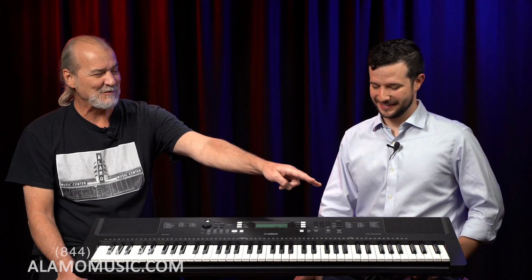The 61 keys that are on the PSR 373 and the 273, it's a little smaller, a lot smaller. And when you play piano and when you have access to 88 keys, when you move all the way down to 61, it feels like they took a whole bunch. It's hard to octave in the bass and get a lot of the bottom sound in it. And so 73 keys, I think you said it right when it came out of the box. You're like, this is good. Yeah, this is really good. This is 76 keys. 76 keys, because I had told you that my original Fender Rhodes was a 73 key, and so there's 3 extra keys on the top end. It's more keys than I got with my Fender Rhodes.